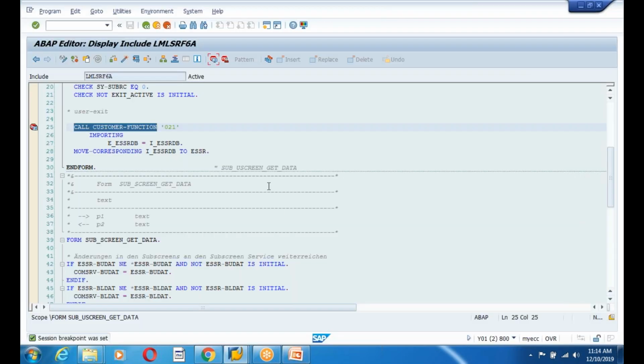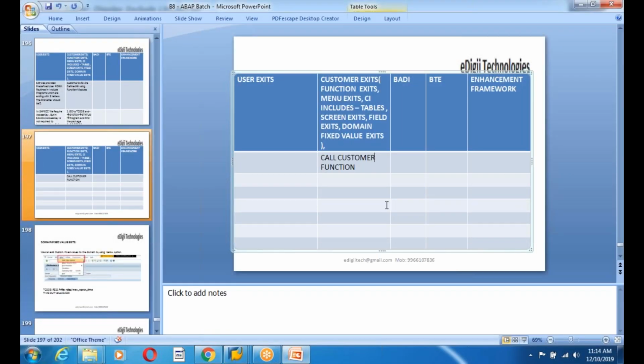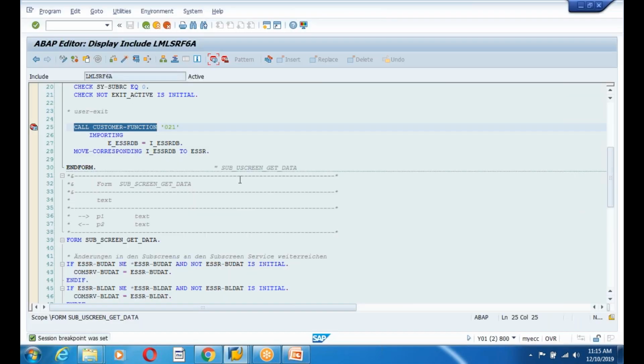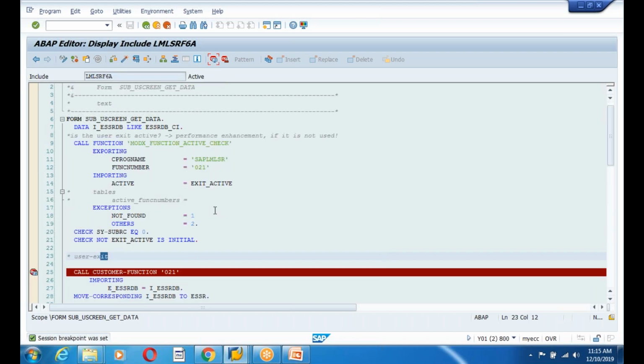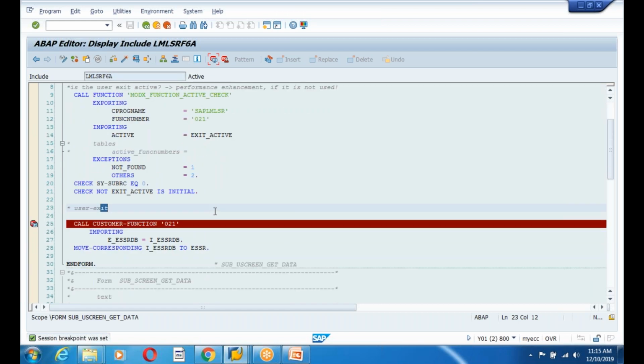See, call customer hyphen function. Customer hyphen function. Very, very important. This also, maybe I will find out how exactly it is. Maybe I'm putting a breakpoint here. Okay. In this breakpoint, like this, 21 function number.